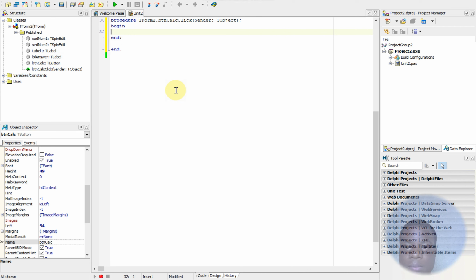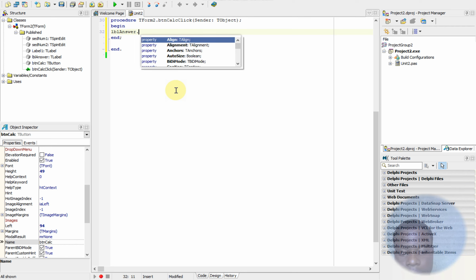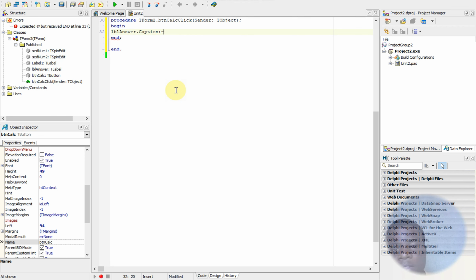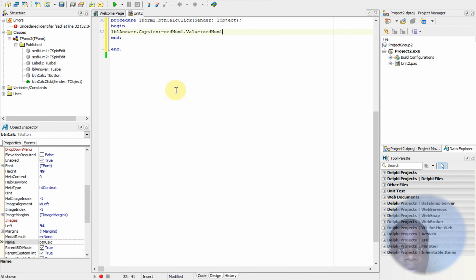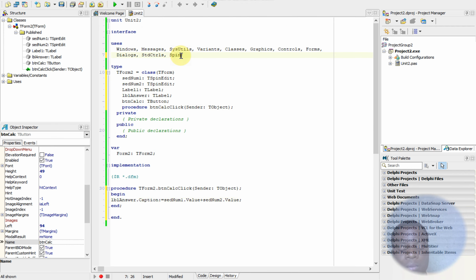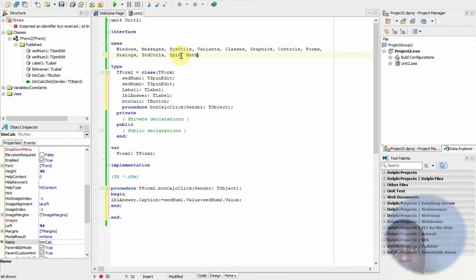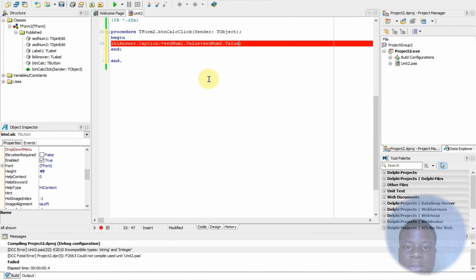No, it's supposed to be lbl answer dot caption is gonna be equal to sed num1 dot value plus sed num2 dot value, and then we're supposed to add a math function here so that it does all the math functions, as you can see.